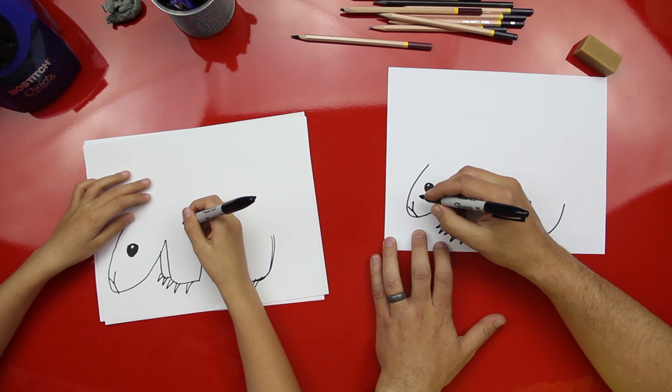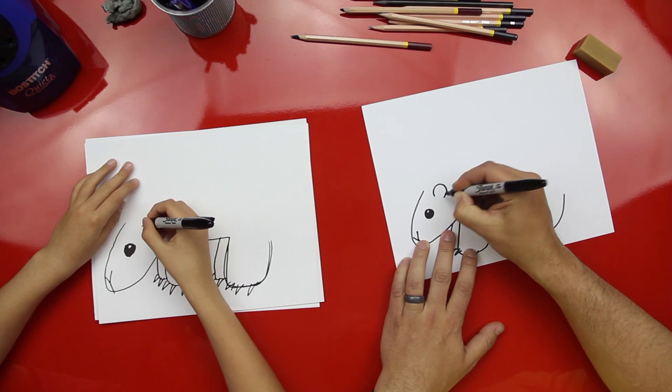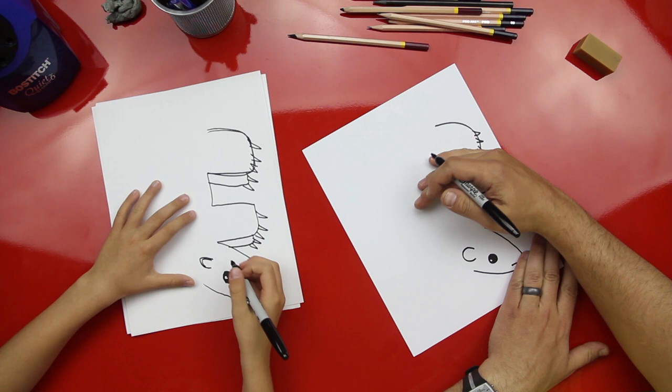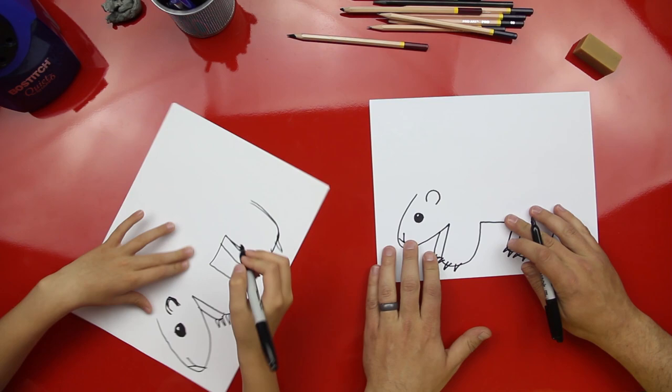Good job. Okay, now let's do his ears. And we're going to do a half circle, or more than a half circle, but it's not closed. Upside down U. Like a C. Or a C, yeah. A C, like there you go. Backwards C. Wait, no, that's a forwards one. Unless you do it this way, then that's backwards, right? All right.